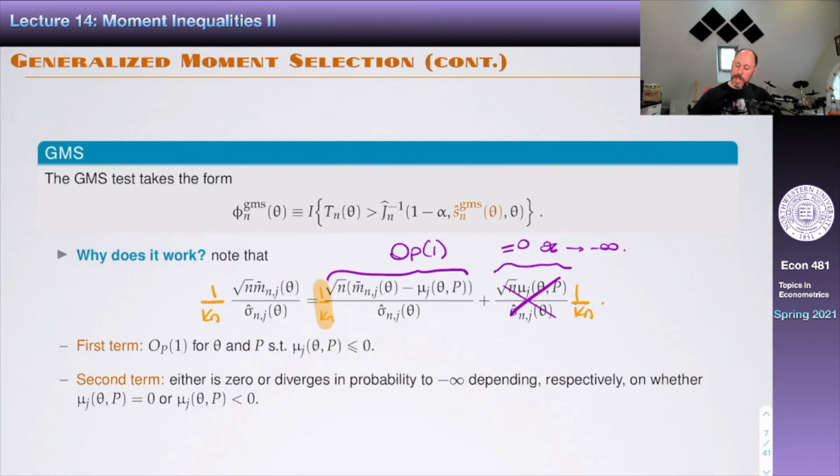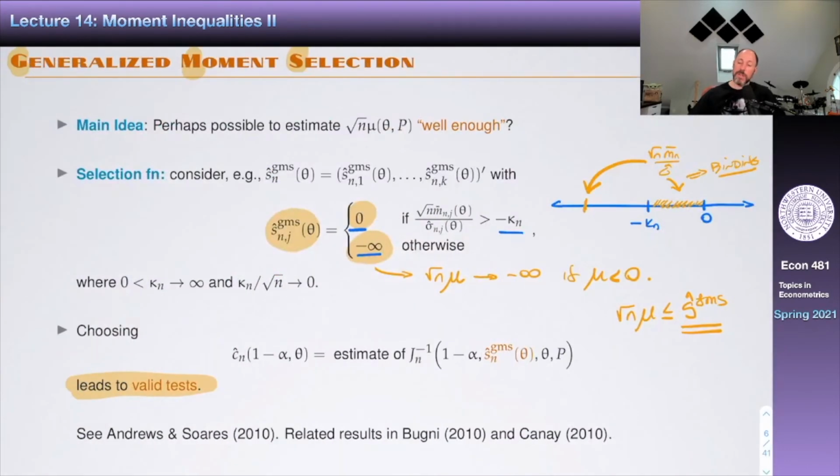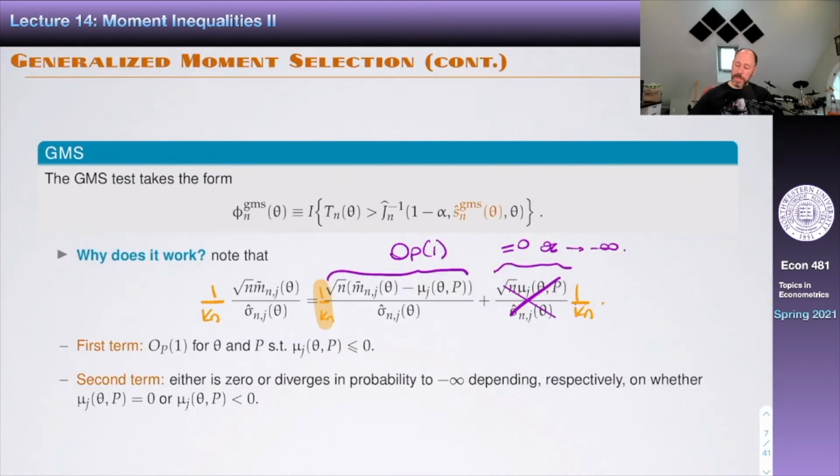Now, if mu j is not 0 and is going to infinity, then this term over here is not going to be determined by this, but this guy over here is going to drift to negative infinity. Or perhaps not going to drift; it depends on the relationships of kappa and square root n. We're going to see in a minute, but definitely it's just going to be possibly on this side. And if it is on this side and you choose 0, 0 is going to be a valid upper bound anyway. So any number that is either 0 or negative infinity is going to be an upper bound whenever mu j is negative, because this term is going to negative infinity.